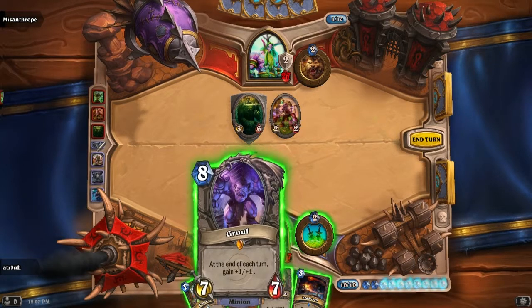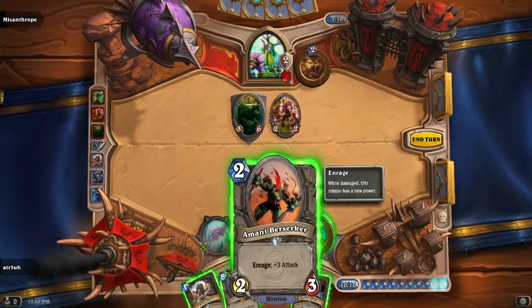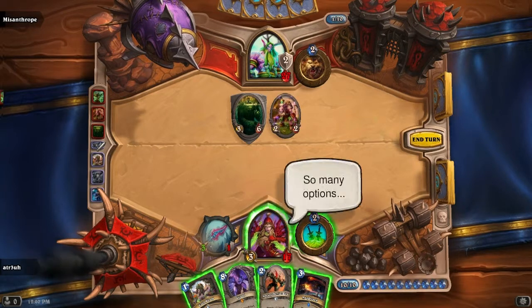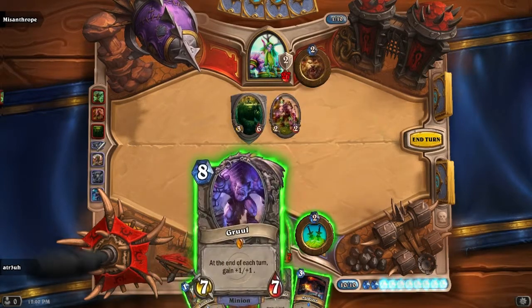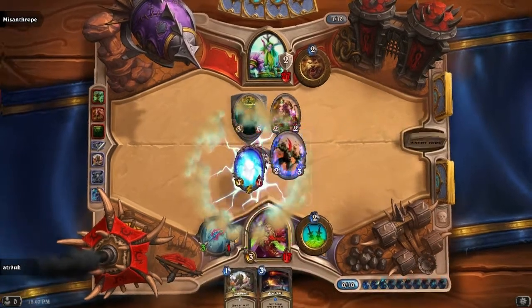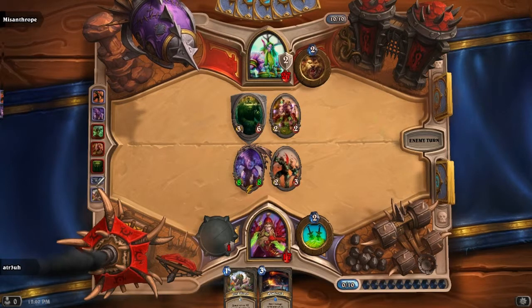I still think it's time for Gruul. It's the only one that can deal with it. The Amani Berserker can die to this, but I guess that's up to him if he wants to do it that way. I don't see much else that I can do. I can just simply dance around things, not even kill that guy, so no. We're going to drop the Gruul and drop the Amani Berserker and pass our turn. So that turns into an 8-8, and let's see if he can deal with it.